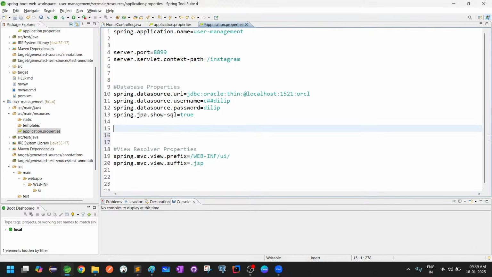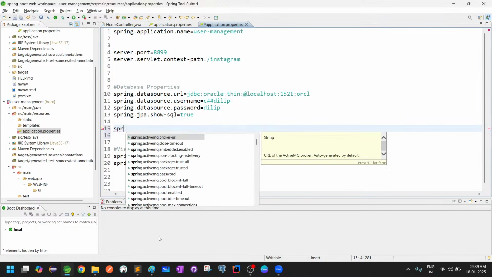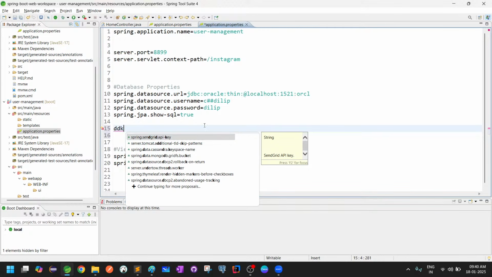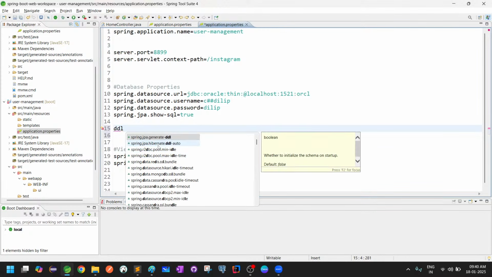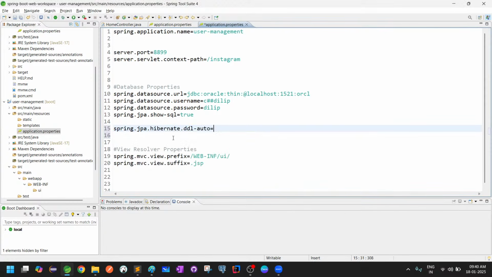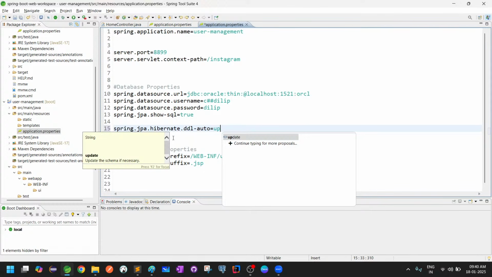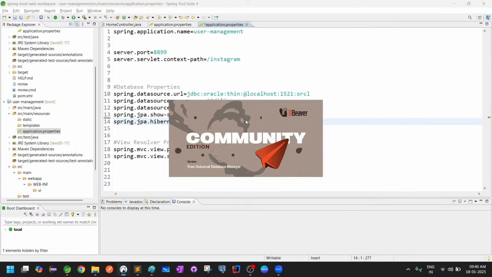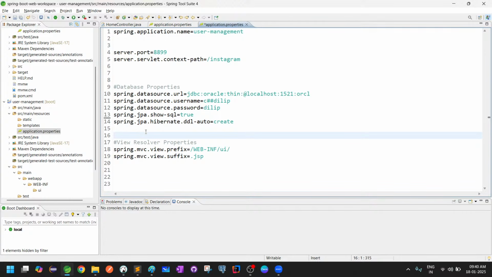I think I'll add one more property in the DB. I'm not going to create the tables manually from SQL. Whatever entity classes I prepare based on my requirement, from those entity classes I'd like to create the tables automatically. spring.jpa.hibernate.ddl-auto, what I will do is make it update, or for the first time I'll make it create. So it will create, and after that I'll deactivate this one. You know that we have done all this in JPA. Because I don't want to create the tables manually, I don't want to waste my time. So whatever entity classes I write, tables will be created automatically.